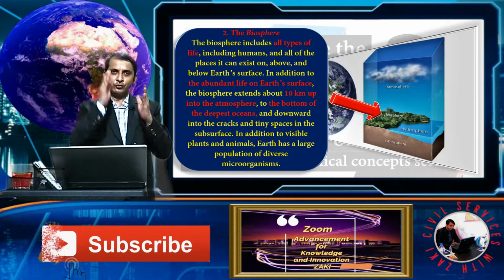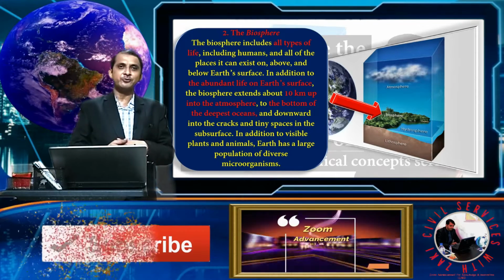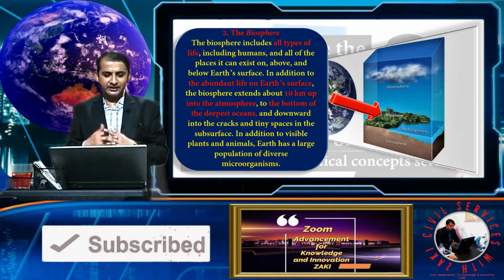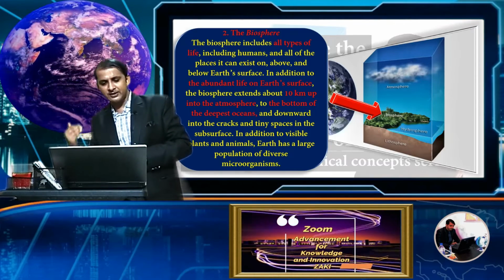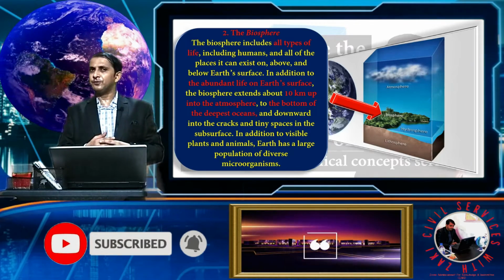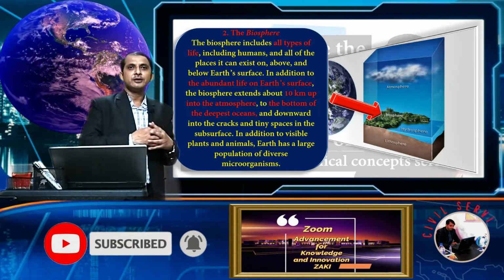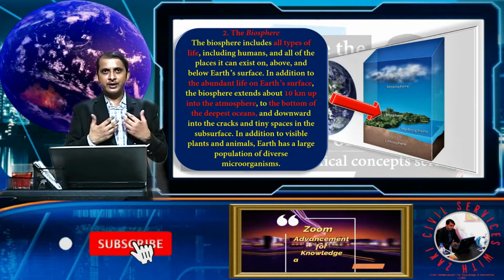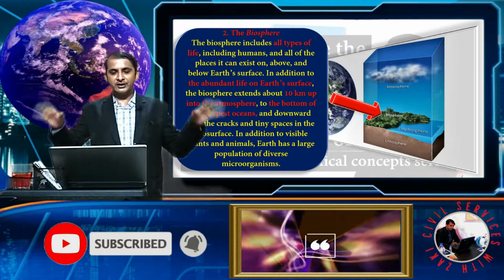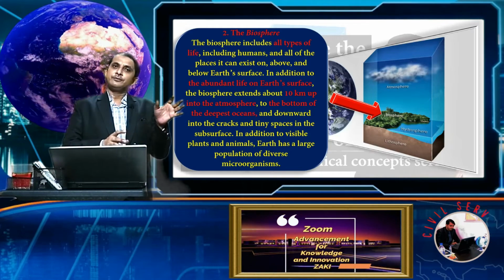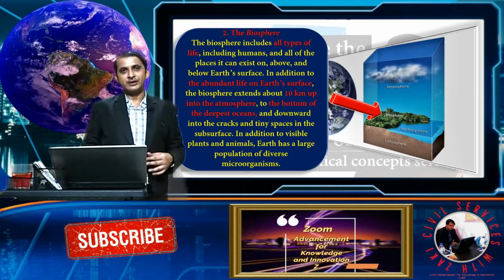If you go to some cracks and tiny spaces in the subsurface, in addition to visible plants and animals, earth also has a large population of diverse microorganisms. So if you look here and there, all microorganisms are present. If you look at me here, also some microorganisms are present. So these are all included in the biosphere.